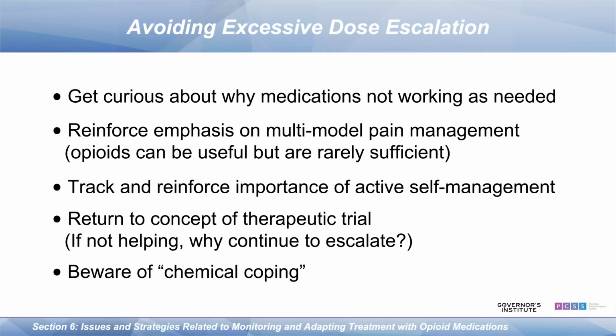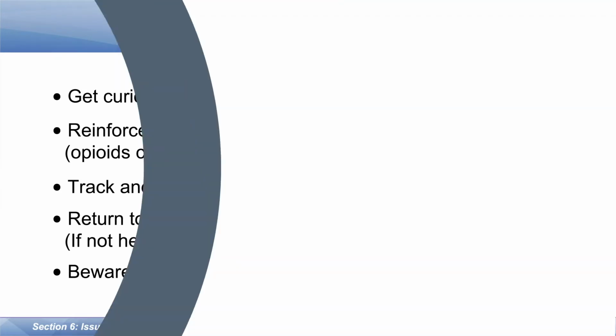Beware of chemical coping, the use of opioids to provide relief from emotional pain or distress, or to provide energy or activation in the setting of depression, fatigue, or overwork. The following clinical role play provides an example of how it might sound responding to a patient requesting an increase in opioid dose.